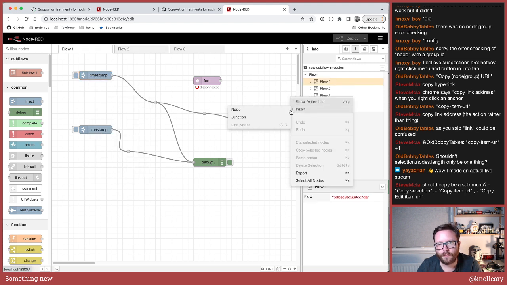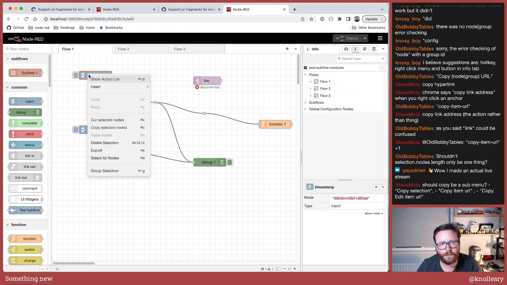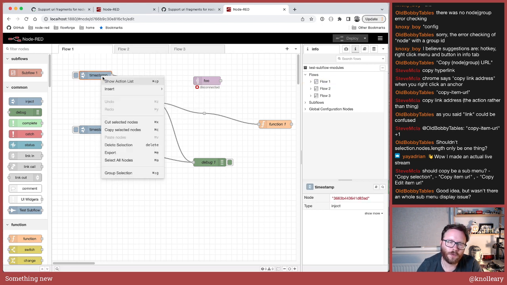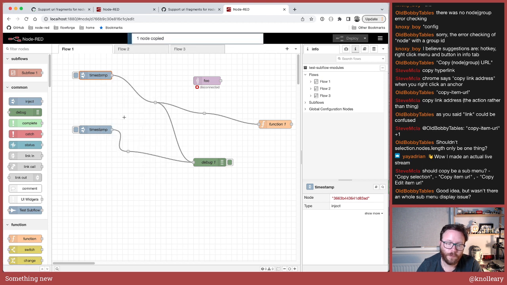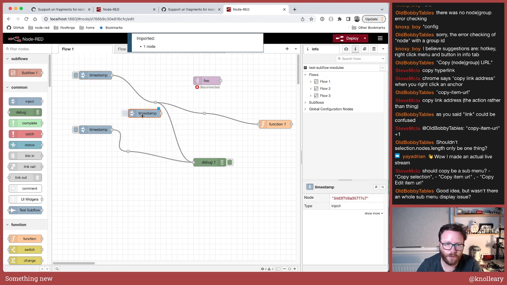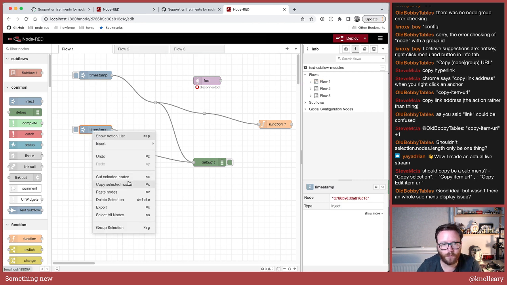I think the problem is, well, we resolved the submenu stuff because we had to for the insert menu web tables. I guess where I struggle slightly here is copying nodes is a far more common action than it will ever be to copy the URL of a node.